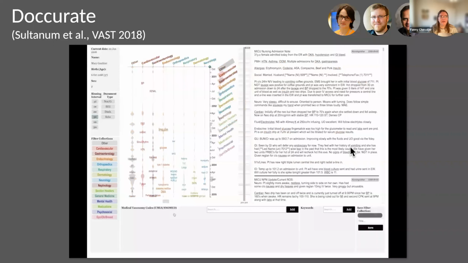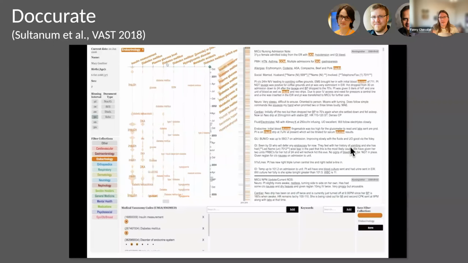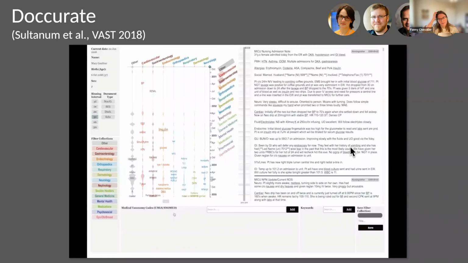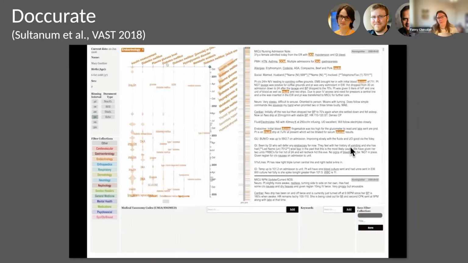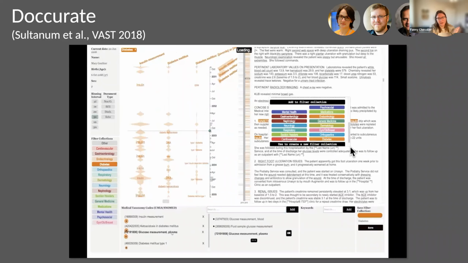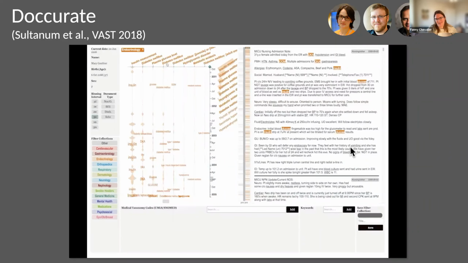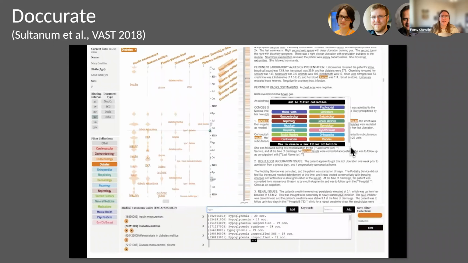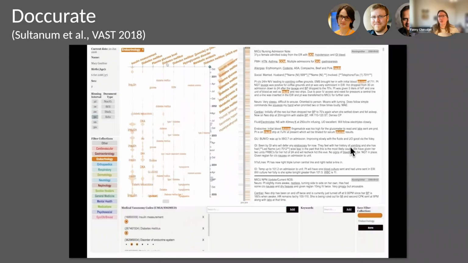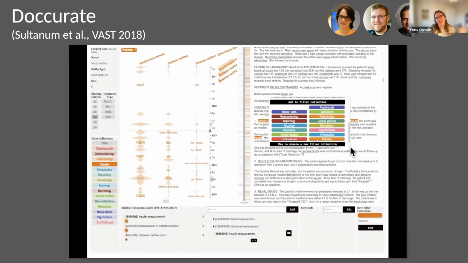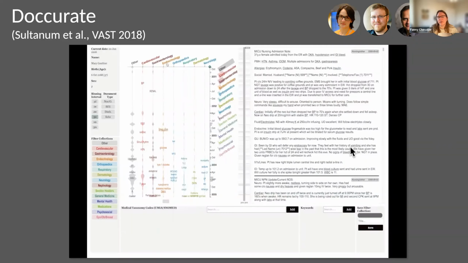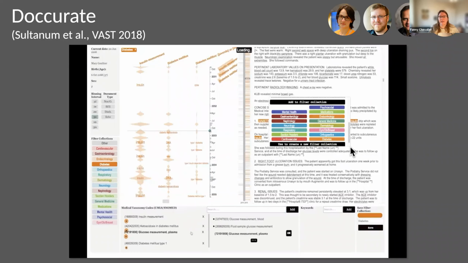And all of these together make for a powerful interface for exploration of data that the clinicians can extract from these documents. So you can filter things, you can query things, you can do a bunch of things. The purpose is not to give you a detailed account of how to use this particular tool. The idea is, through interaction, you can specify to the system what your analytical intent is, and then we have visualizations that are tailored to support these particular tasks.